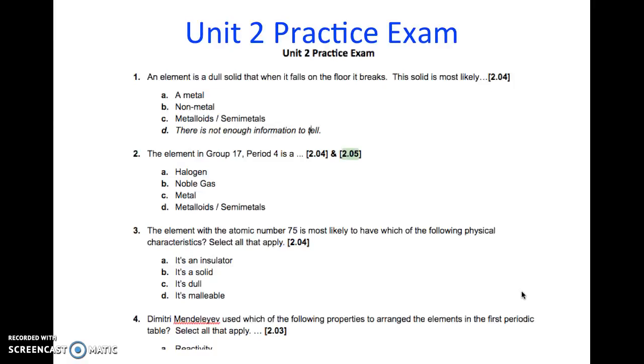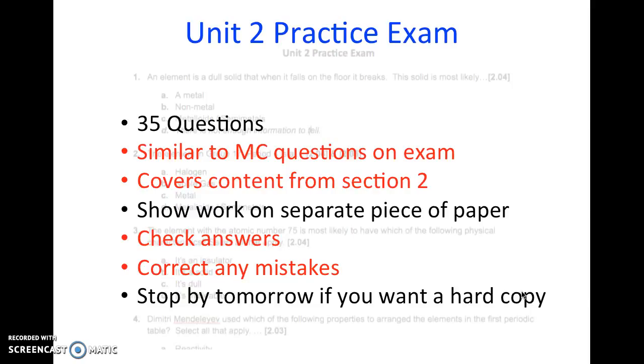So in addition to the plan, there's also this practice exam. After you make your plan, you may choose to go straight into doing the studying and doing the reviewing, or you may choose to go straight into the practice exam. In either case, you need to do this practice exam before you take the exam. So what is this practice exam about? First of all, there are 35 questions. The exam itself does not have 35 questions, but I chose multiple choice questions that are similar to the ones on the exam, like very similar. It's sort of like doing your take one and where the exam will be your take two.